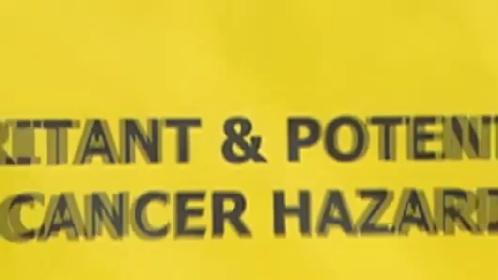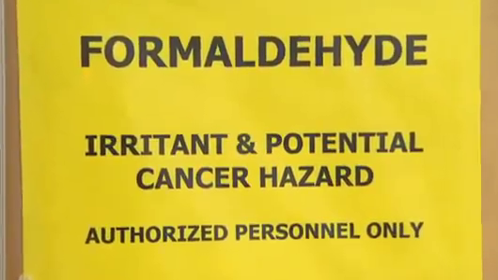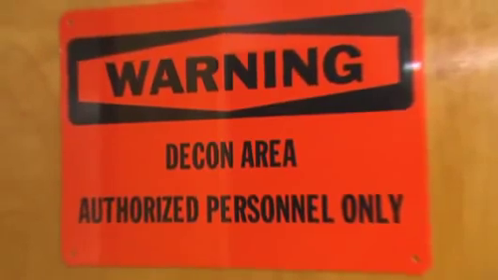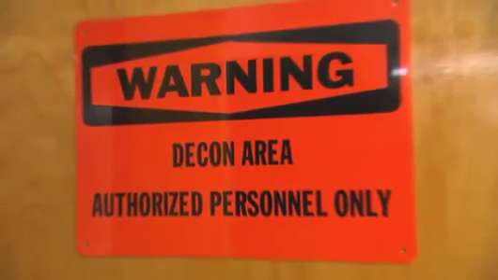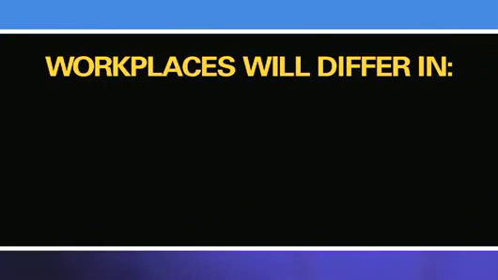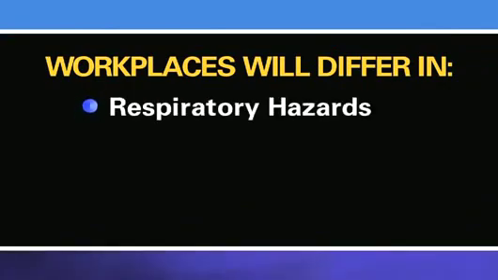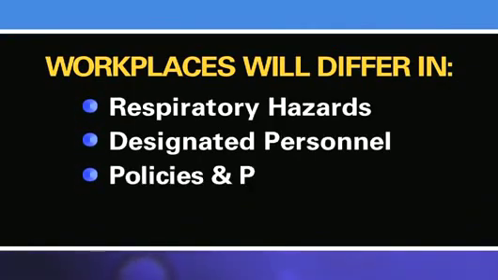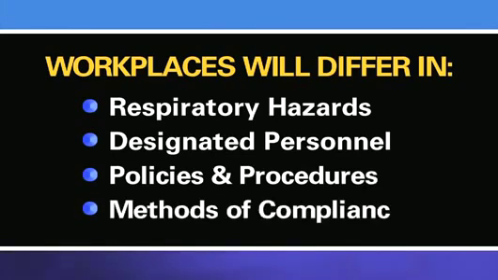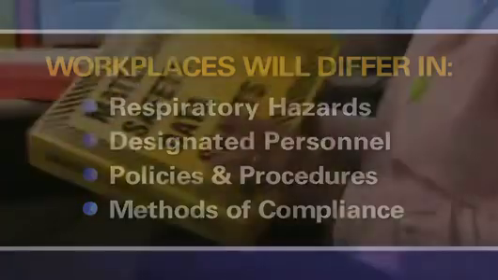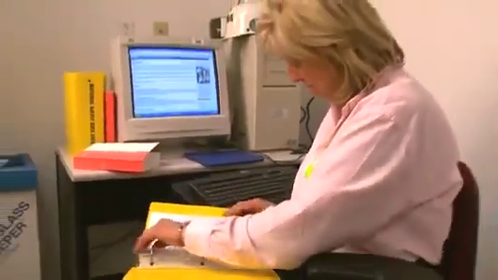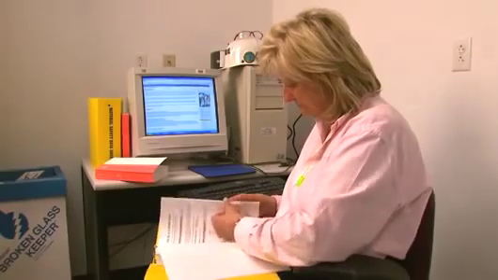program. Because each workplace is different, your employer's respiratory protection program must be tailored to your specific workplace. For example, workplaces will differ in types of respiratory hazards, designated personnel, policies, procedures, and methods of compliance. These differences must be reflected in the employer's program. Your employer's respiratory protection program must be managed by a properly trained program administrator. Their job is to monitor the implementation of the program and to make sure that workers are properly protected.